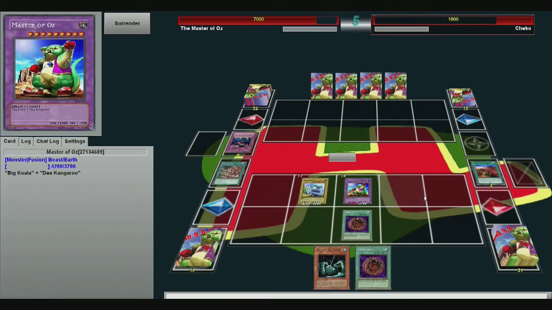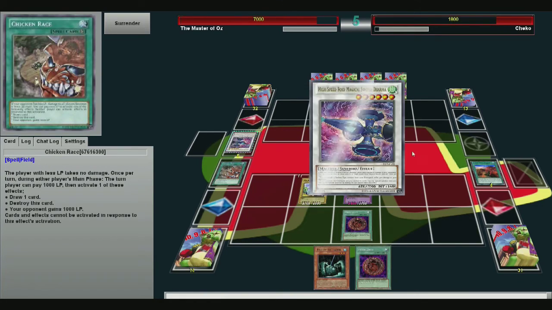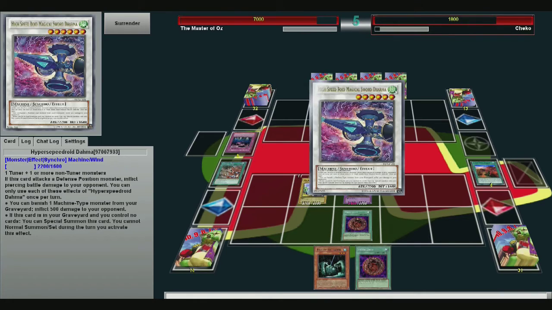Of course, now that makes Megamorph useless for a long time, and it makes my Chicken Race kind of not as useful either. But fortunately, if I can get him down just a little bit more, he won't be able to use Chicken Race's effect for himself, which is always good. This is an interesting card. I've never seen this used before. I've seen it before.